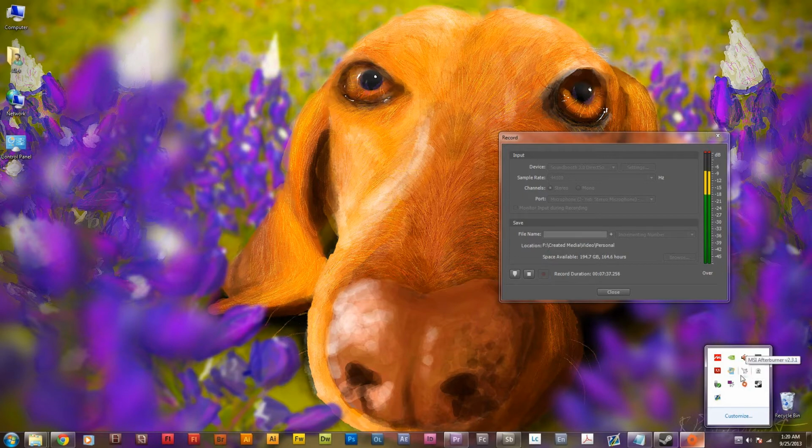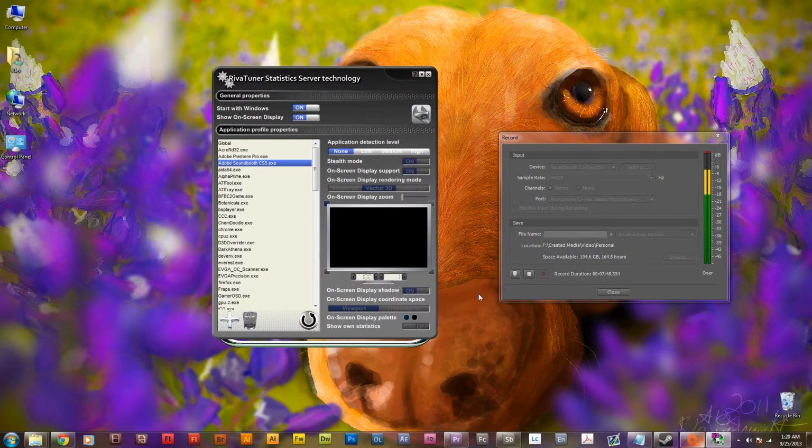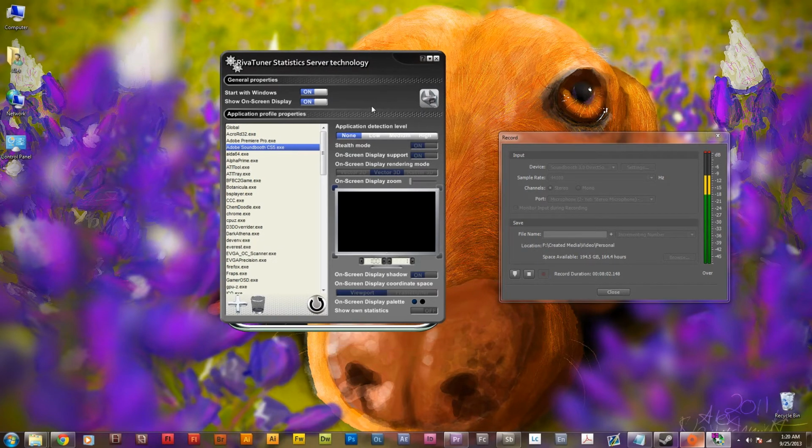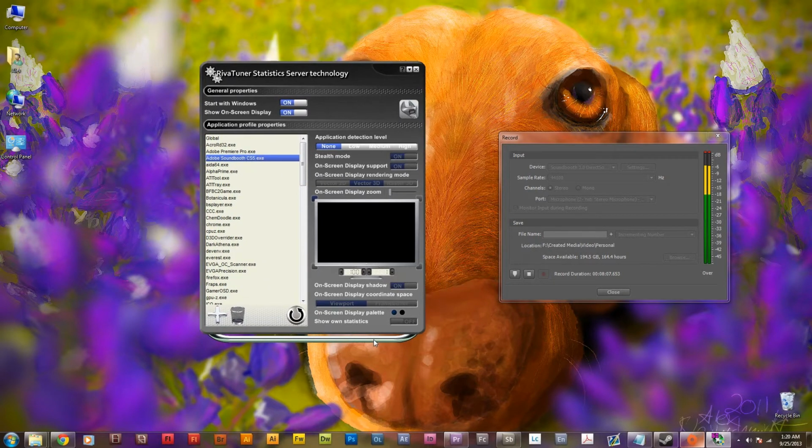But on top of having that, you may also need to make sure that this is running right here, because this is actually the on-screen display server and the thing that actually tracks what's open. So I wasn't able to record the video of my desktop just now until I added my audio recording program to the list and told it to not do anything with it, because for some reason there's some 3D rendering going on in my sound program and I don't know where it came from, but I had to tell it don't do anything with that, and only when nothing with 3D is running will it allow you to record the desktop.